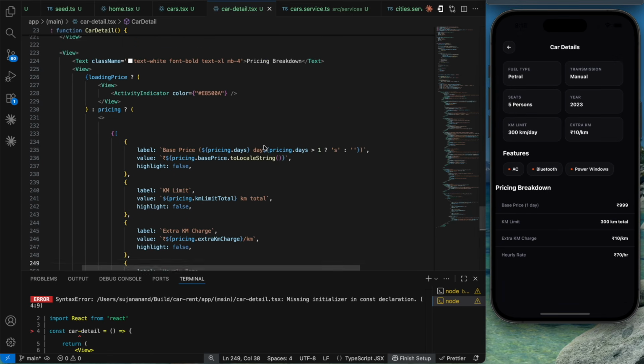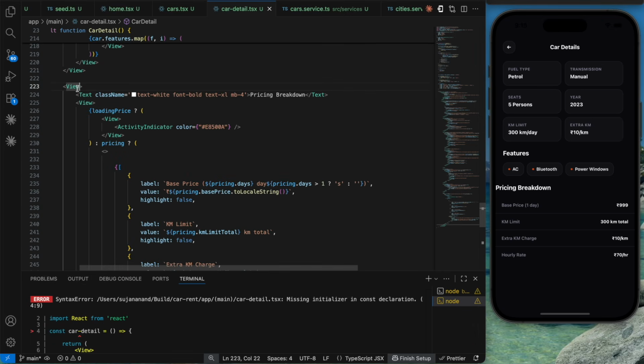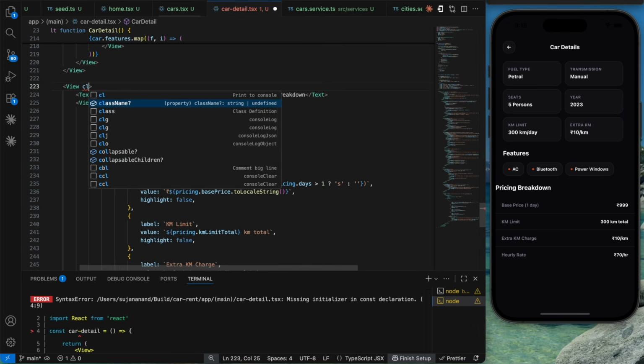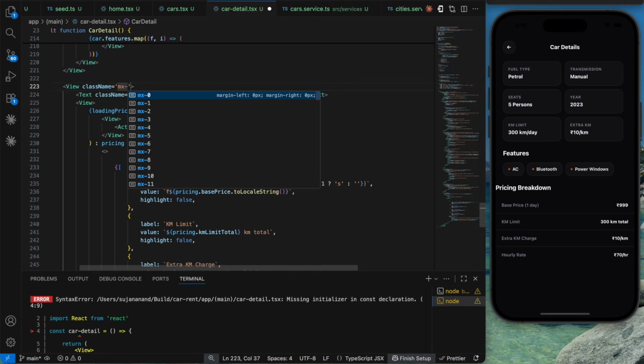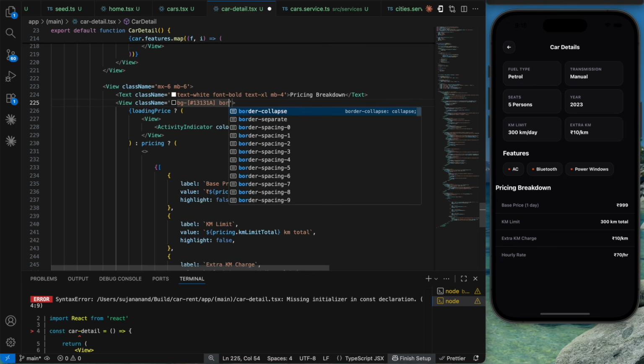Is looking pretty neat. So now for your outermost view, I'm going to give the design some margin, basically mx of 6, mb of 6. Okay, for the view, bg, next I'm going to say border.